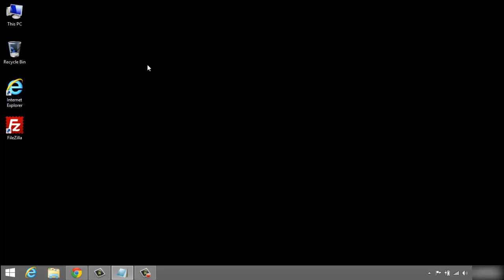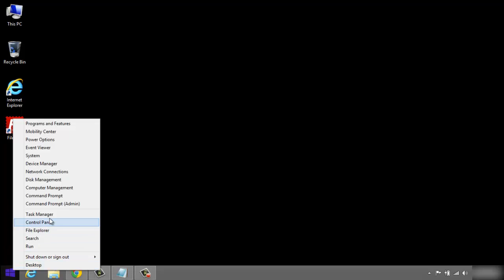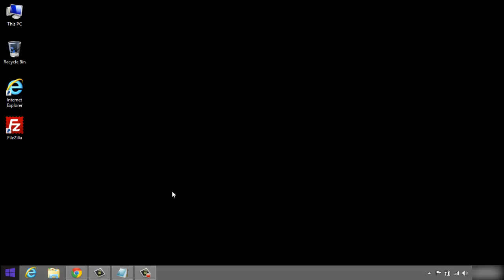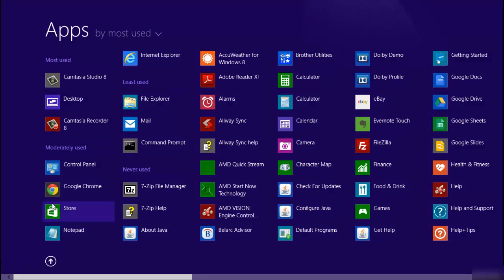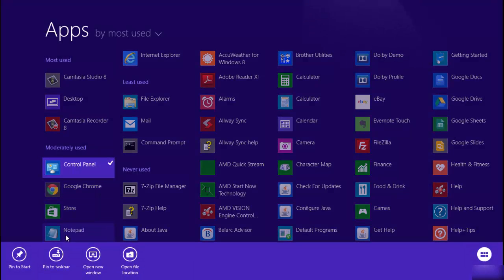I like to pin my control panel down here so that I have easy access to it when I'm in the desktop mode. Now, they also have it here if you want to do it this way, but I like to have a quick access to it right on the taskbar. So again, we'll click here, go to Control Panel, and then we'll just pin it to the taskbar.